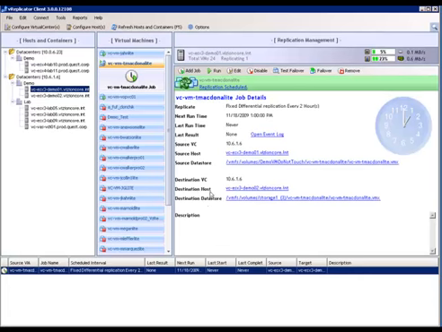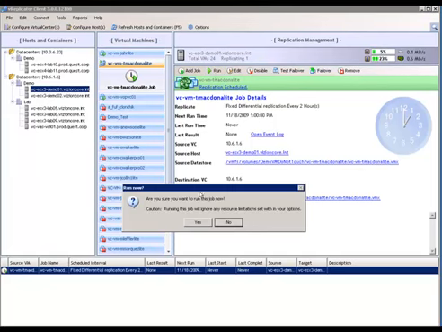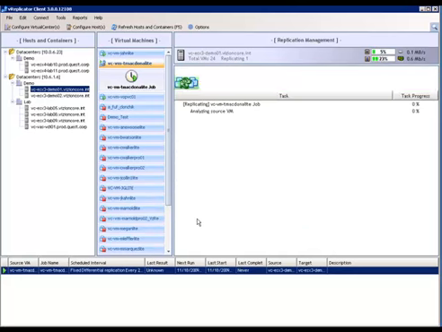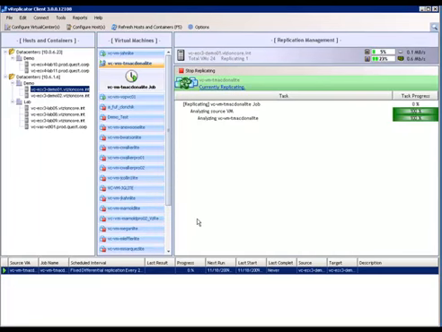We will now demonstrate how to run a replication job. To run a replication job, simply select the source virtual machine and click on Run. This will run the job immediately as opposed to the scheduled time for the job.